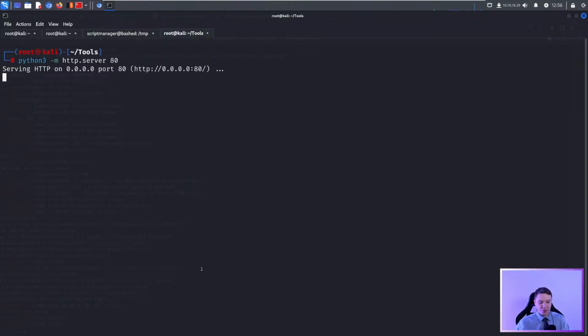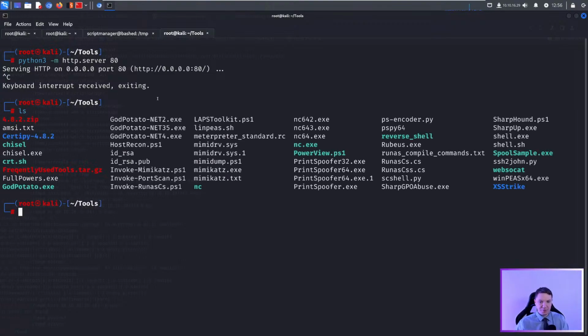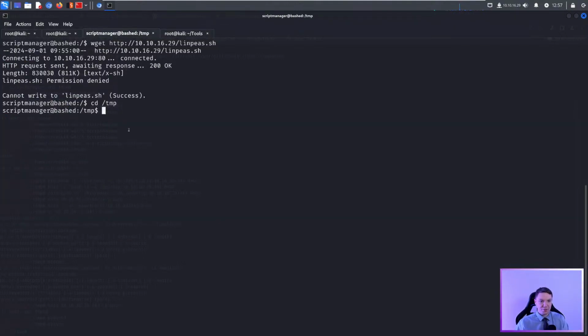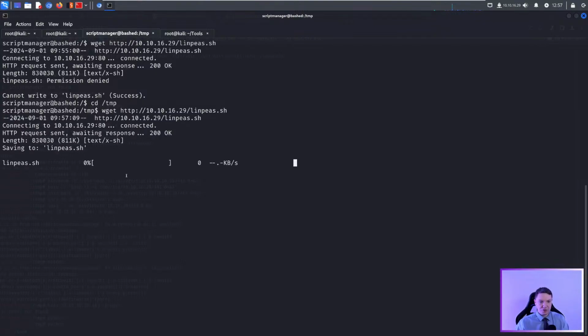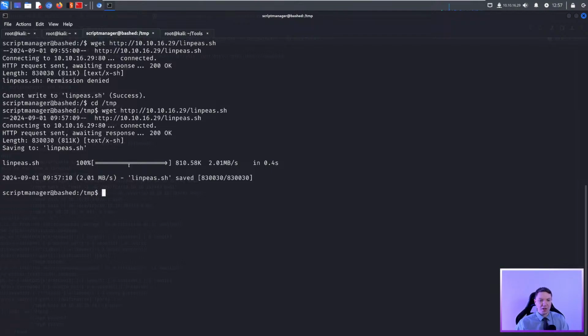Not sure why that broke. Let's do ls again. Did I spell linpeas wrong maybe? It's just linpeas.sh. Alright, let's do the HTTP server again. Let's try this one more time. linpeas.sh. Yeah, I don't know. Let's try that one more time. Oh, that worked. Oh, okay.